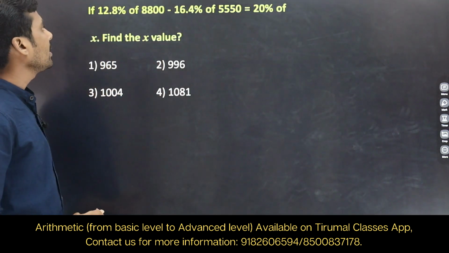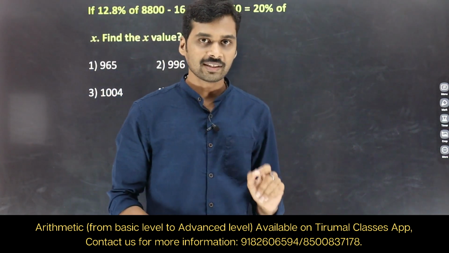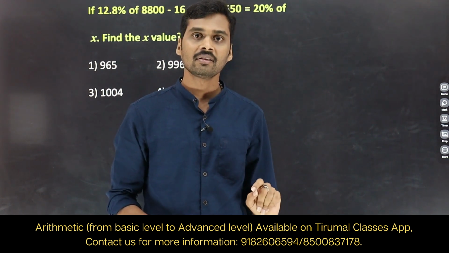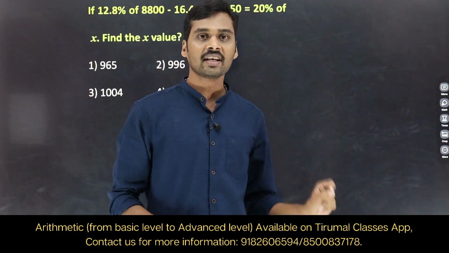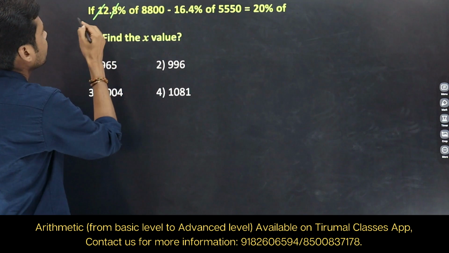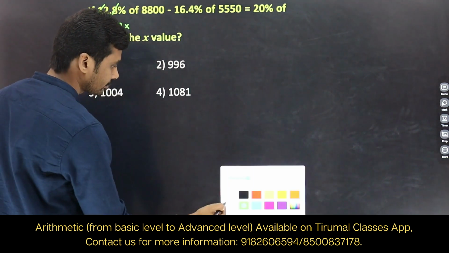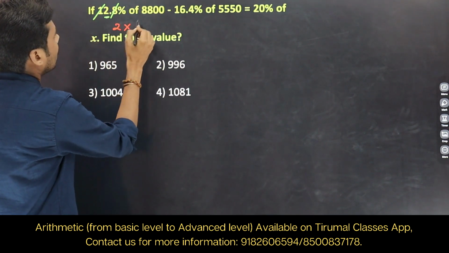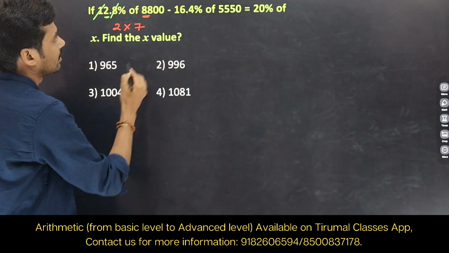So if 12.8% of 8800, so what is the case when we have been given percentages or decimal values? There will be no change as far as the ds values are concerned. Okay, so we can take it directly. So 8 plus 1 is what? 9. So the remaining number is 2. So 2 into 8 plus 8 is what? 16. 16 means 1 plus 6 is 7.